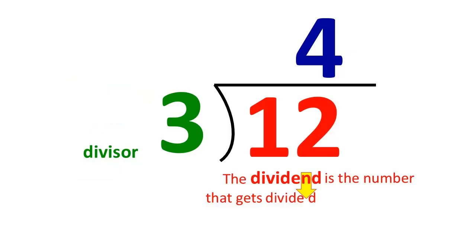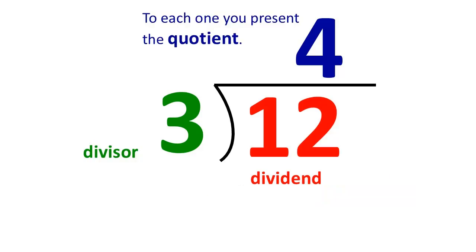The number inside of the division bracket is the dividend. It is the number that is getting divided. Look at how there is only a one-letter difference between the word dividend and the word divided. When you solve a division problem, you have figured out how much is being handed out to each group.